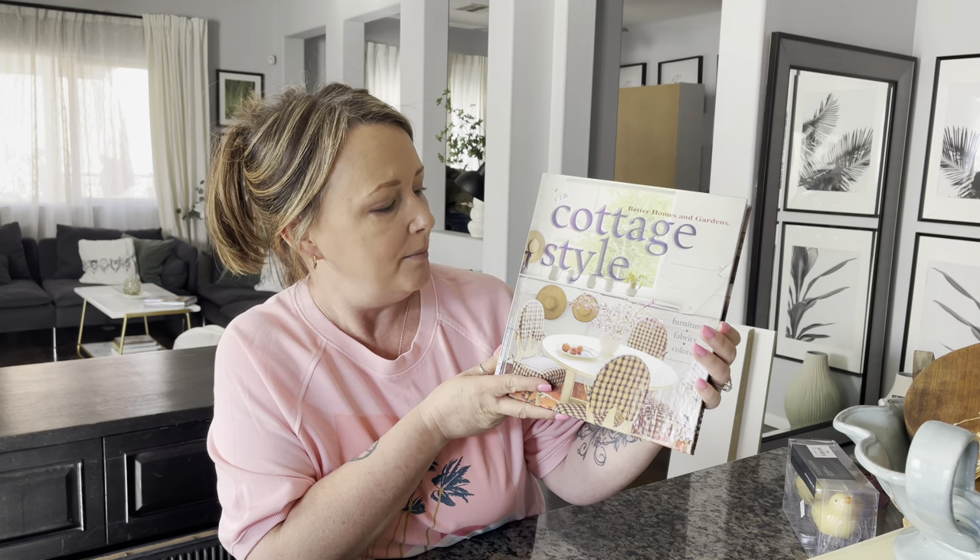Let's quickly do a couple more books. This first one — I'm not sure if I already bought this before, as I've done that before. I've gifted the second copy away. Anyway, it's $2 — 'Cottage Style.' I'll look through this one. Now, this one is probably my favourite book I've bought so far — $4 — 'Aged to Perfection: Add Rustic Charm to Your Modern Home.'